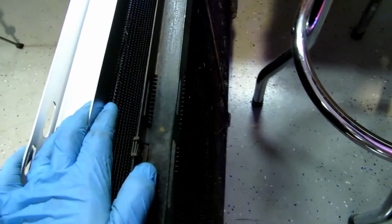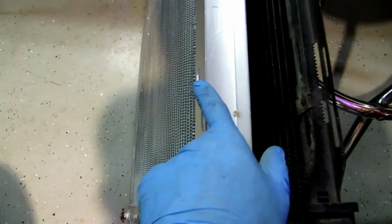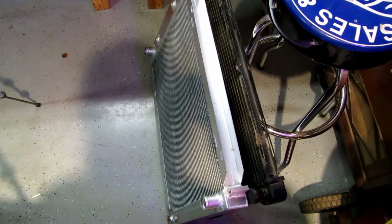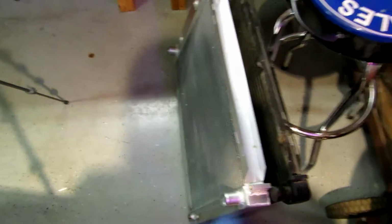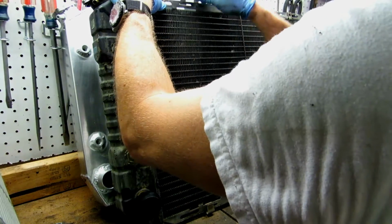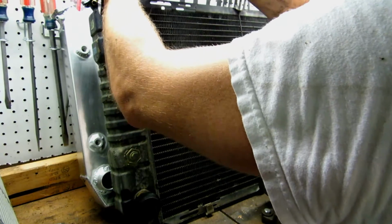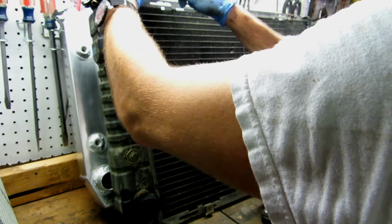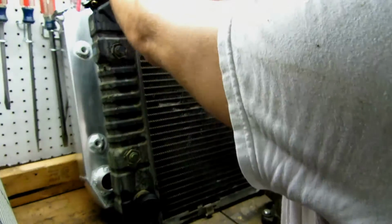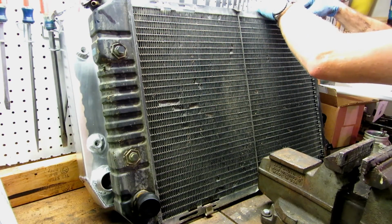So this is a pretty simple project. What I do want to do though, before we get too excited and slap this in, is let's go ahead and take all the clips, move them over to this one, and make sure this one is 100% ready to plop in and have everything bolt in place. That way we're not fighting it when it's in the engine compartment. Okay, so just getting this up here on the bench. They're side by side. I'm just going to take each one of them off. I'm going to simply move it over. I'm guessing it's going to go in this top hole here. Like that. Same with this other top one.